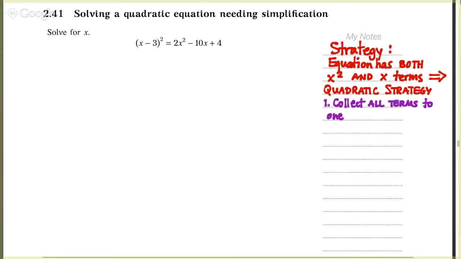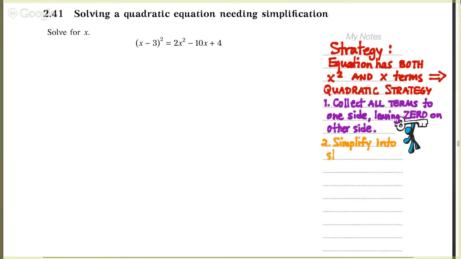And the first step, and this is the one that everyone forgets, is to collect all of the terms in this equation onto one side of the equation so that the other side has nothing. So the other side is 0. If we don't do that, then chances are everything that we do afterwards is going to be fishy, because all of the quadratic solution methods that we know in this course, except for the simplest, which is the square root method, which is almost never usable unless you do something really fancy, all of the methods that we care about are going to require us to have that 0.